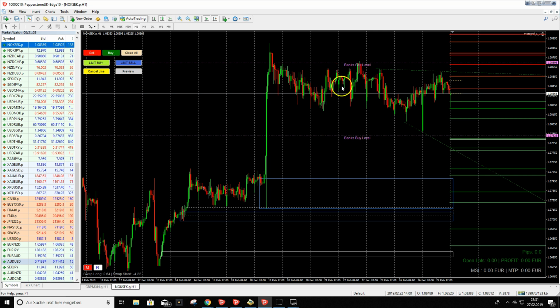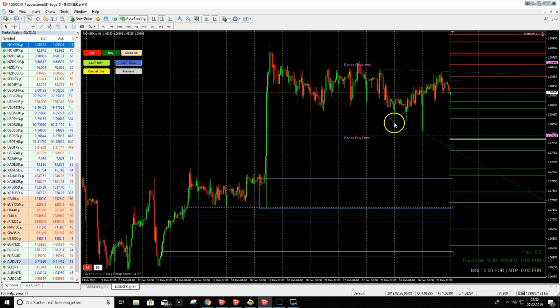My hope is that the pair does something at the end of the month, shortly before the new month begins, that it comes out of this range. And my hope is that it retests this area, and then maybe it goes down again, that it catches the stop losses which are placed in this area or above this bank level. This would be a very nice move that we see today, an up move, and then it goes down again, and maybe wants to retest this area in the next days. This is one possibility.